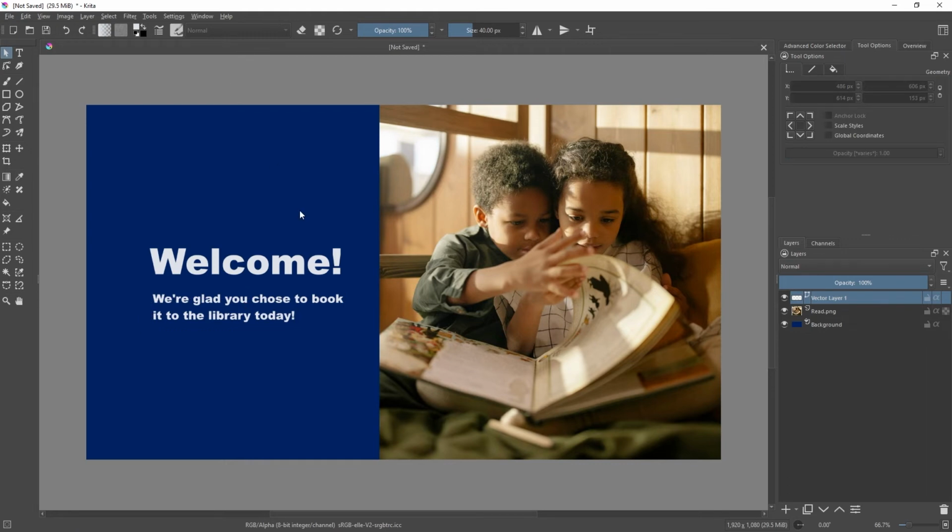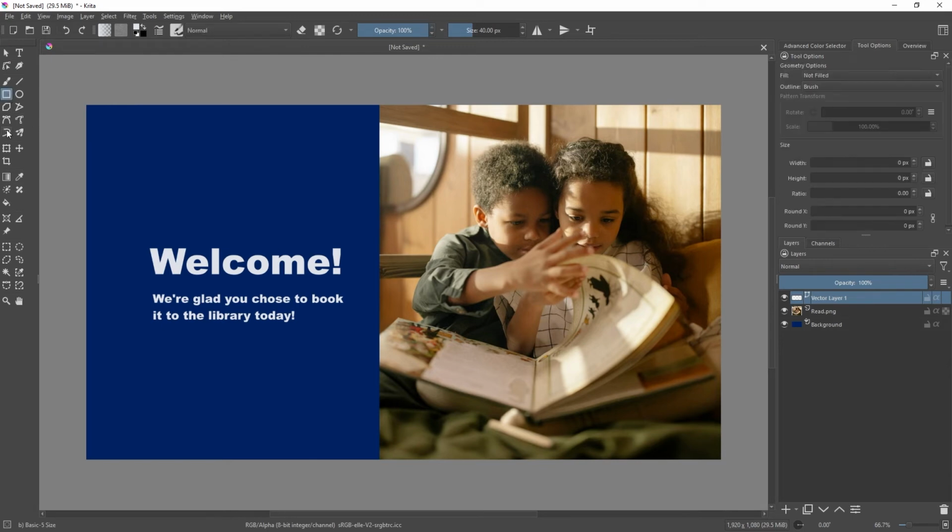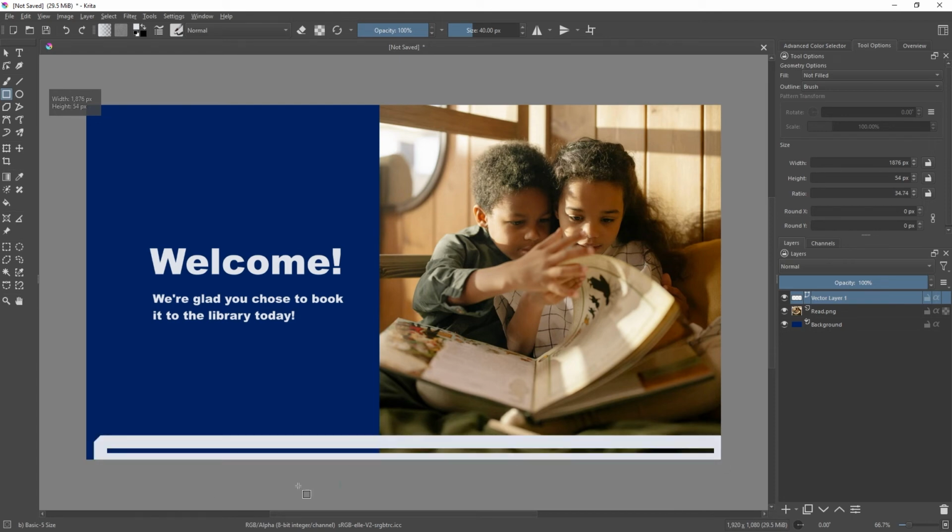I'd say we're almost there. The designer, me, just wants to add a little bit more design element to it. So I'm going to make sure on our vector layer here, and I'm going to drag a little box along the bottom here. That looks great. And I'm going to go over here to our tool options.